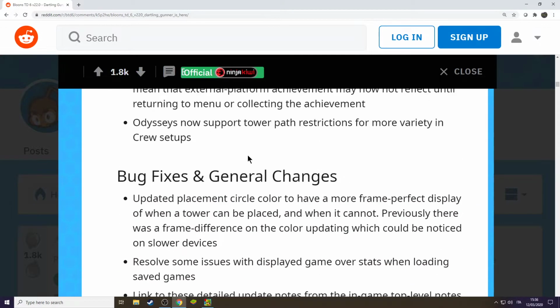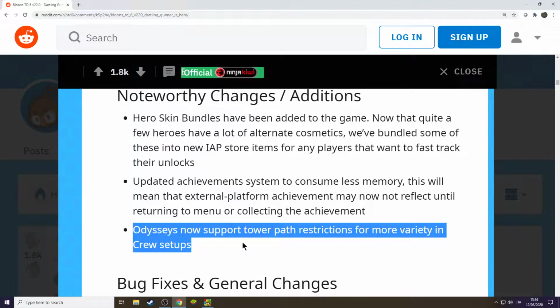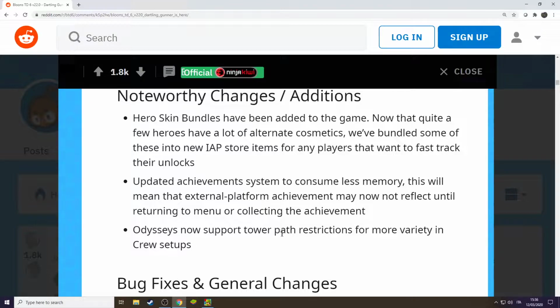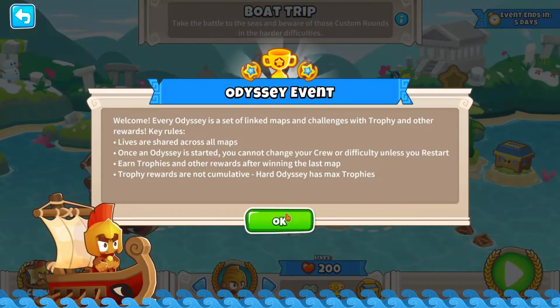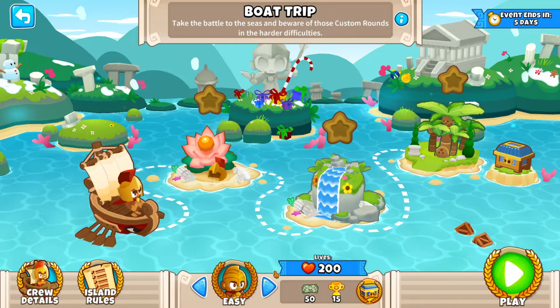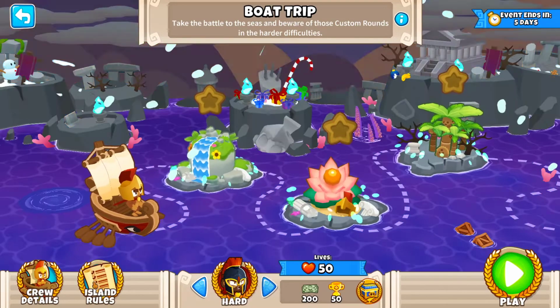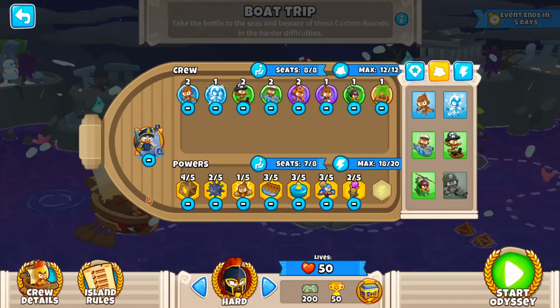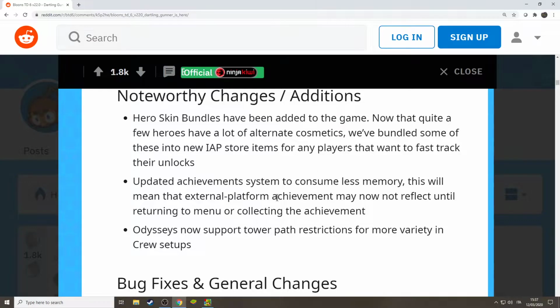Then here, as always, some changes. Now this is actually very interesting. See here that says that there may be tower path restrictions for the next Odysseys, so that there is more variety in crew setups. So yeah, it's gonna be interesting to see if in this new Odyssey that I'm gonna actually cover in probably tomorrow or Saturday, if there are already some restrictions in terms of pathing. So it's gonna be very interesting to see that.